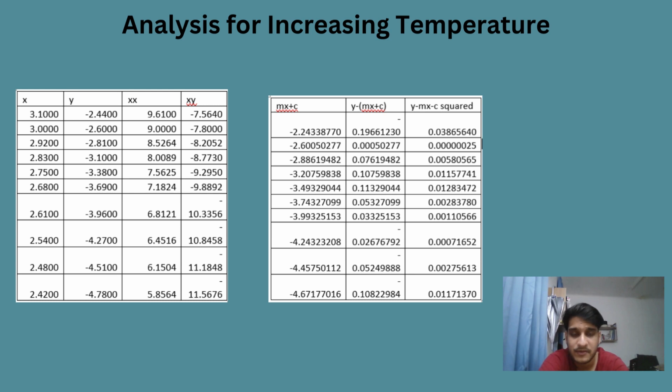Using the data from the previous slide, we have further tabulated the data for the analysis of the increasing temperature part of the experiment. As you can see on the left-hand side, we have found the values of x, which is 1/T, and y, which is ln ρ. We have then used these values to find xx, which is x squared, xy, mx plus c, y minus (mx plus c), and (y minus (mx plus c)) squared, which we will find out why we have done so.